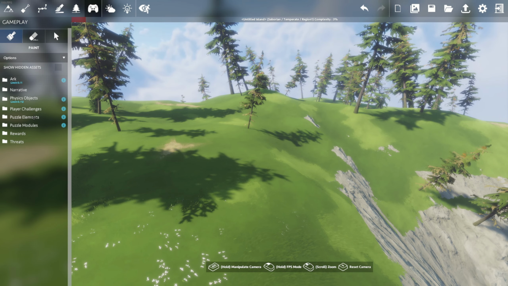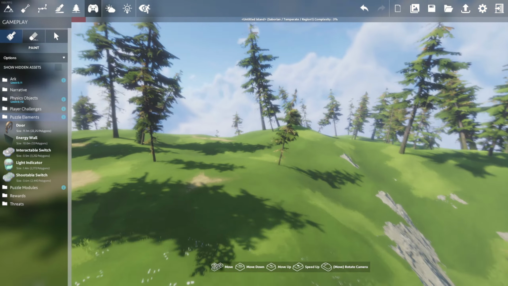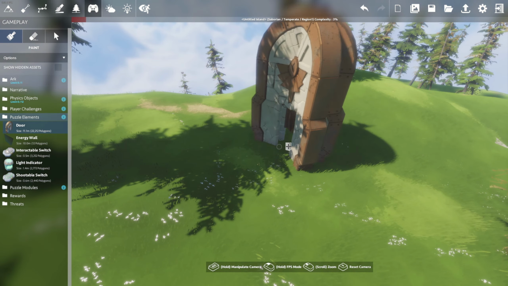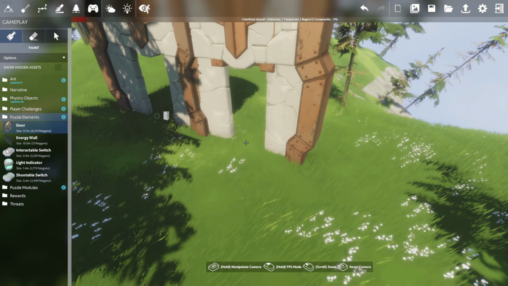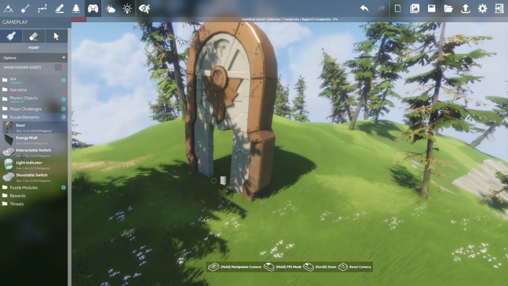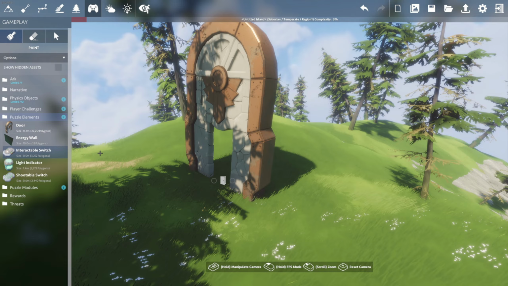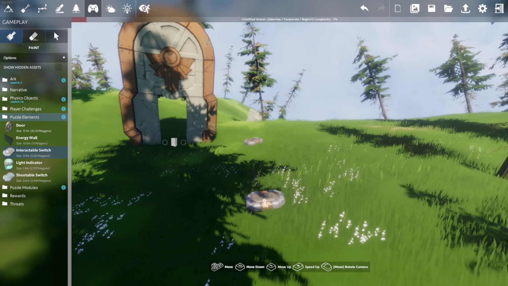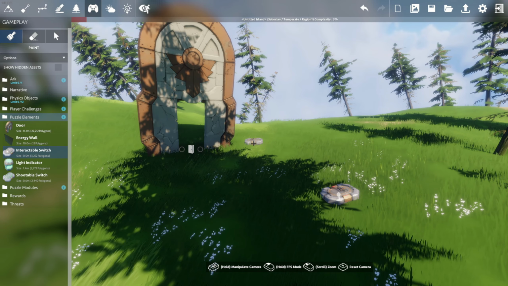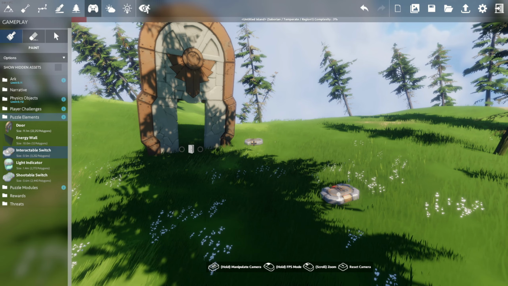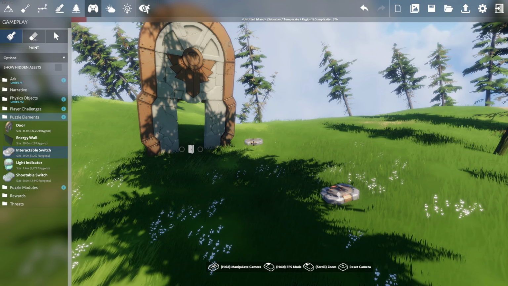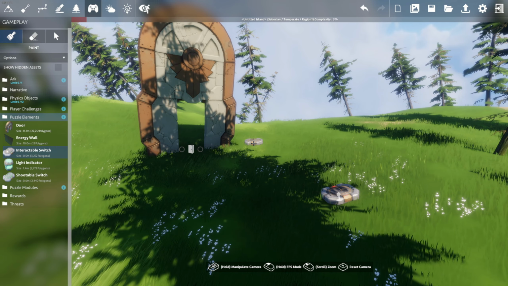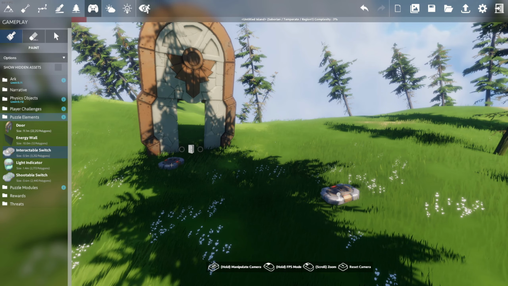So to start here, I'm going to go into the puzzle elements section. Here we can choose objects like a door structure, which I'm going to go ahead and place down for you. Right now we have a door here, which I will then select an interactable switch, which I can then place on the ground to kind of show how the structure works. So there is a very simple layer of logic that can be applied in terms of actually making doorways, pathways, secret entrances, whatever you want when actually designing different structures that you make.